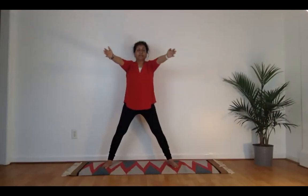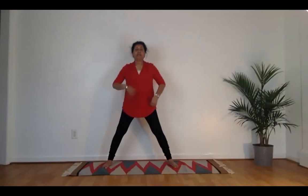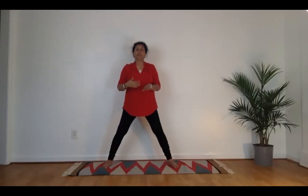And bring your hands to the front, drop them down. Very good. Shake it off, catch your breath. Now we'll do forward bend. Now remember, if there is anyone who has severe back problems, then avoid doing forward bend. And if there is anyone who has hernia, do not do any back bends. And always listen to the comfort level of your body.